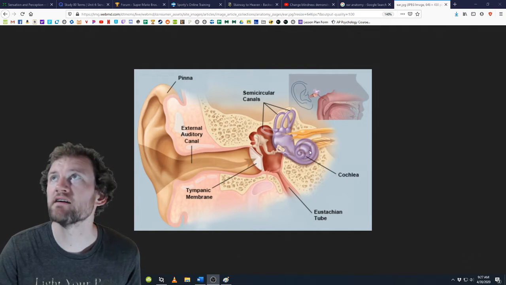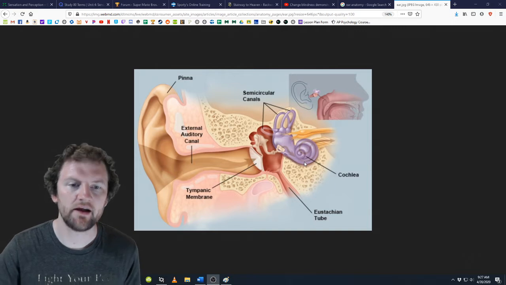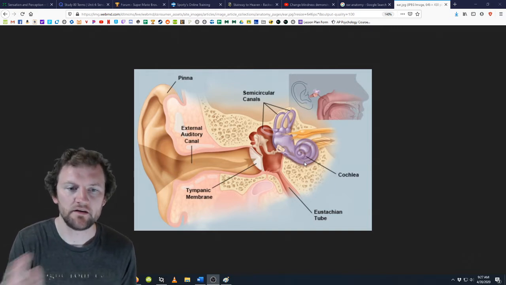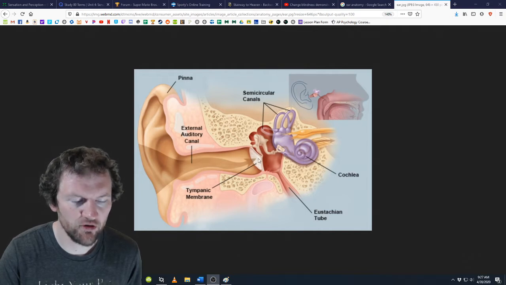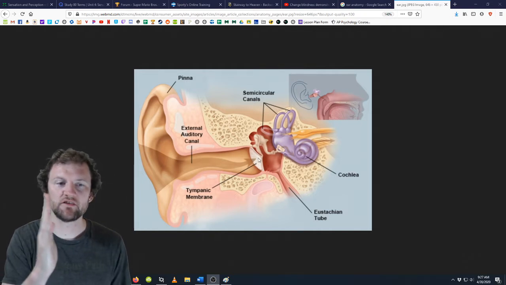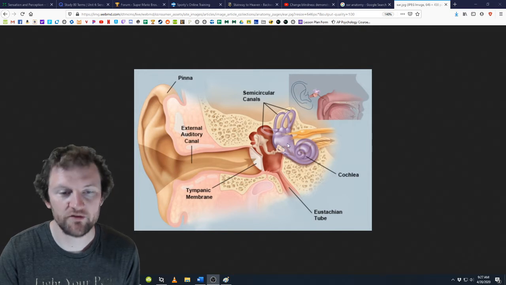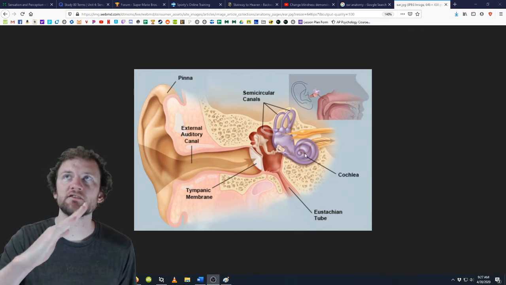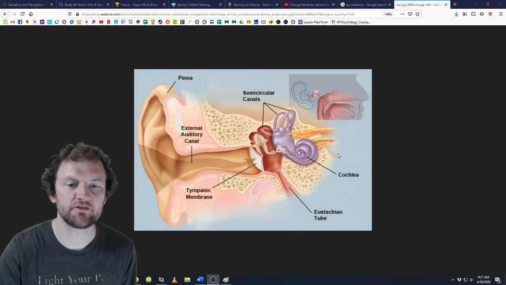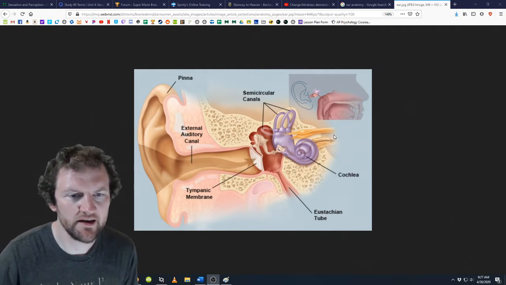This snail-looking thing here, the curled up snail, is called the cochlea. Inside the cochlea, there are hair cells lining the entire inside of the cochlea, and once the eardrum vibrates because of vibrations in airwaves, it vibrates these 3 middle ear bones, and then this little piece here called the oval window also vibrates back and forth, and that jostles fluid inside of the cochlea, which then bends the hair cells. And when the hair cells bend, it sends an electrical signal through the auditory nerve, which is this guy, to the auditory cortex of your brain. And that's how you hear.